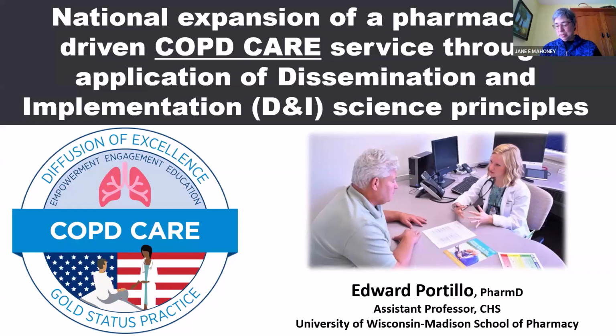I'll start with what I think is the most important question, which is, you have shown how this can be done. Do you think these methods, almost the key elements of scaling up an intervention, a team-based intervention to improve health in a clinic setting, could be used pretty easily? Would it be transferable to congestive heart failure care, some other major types of care that require team-based planning and integration of best practices?